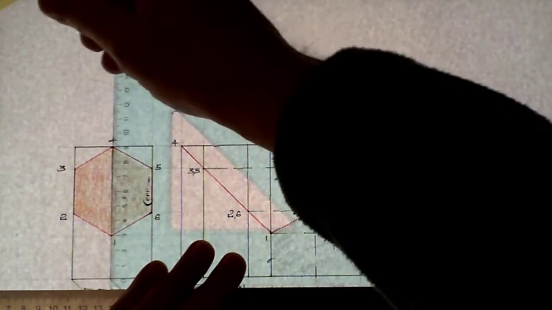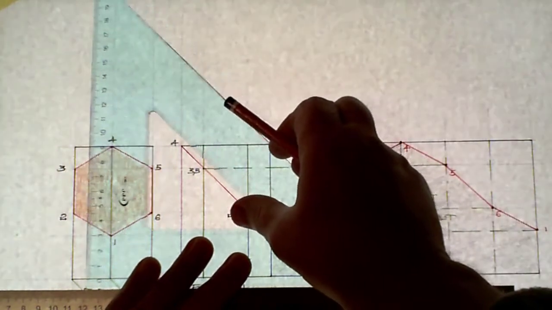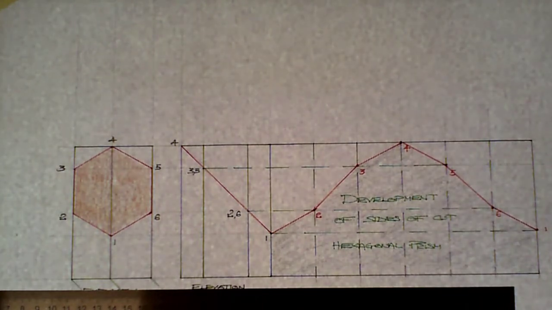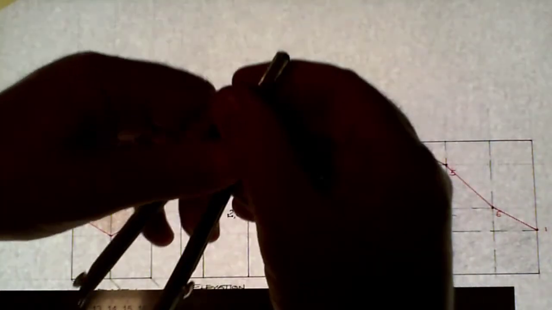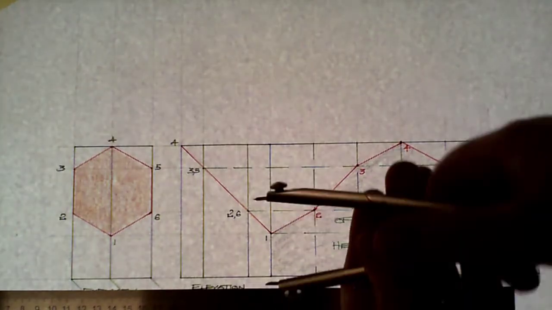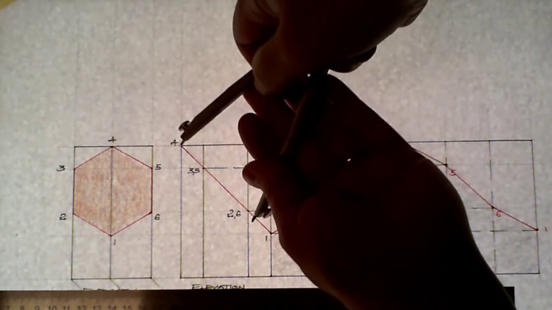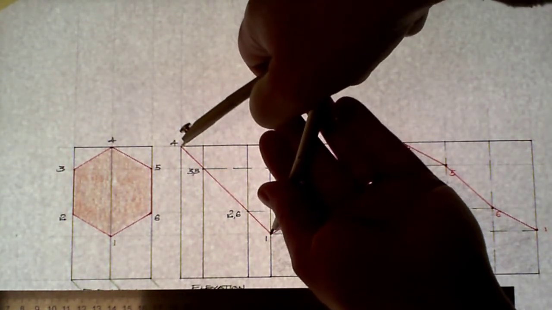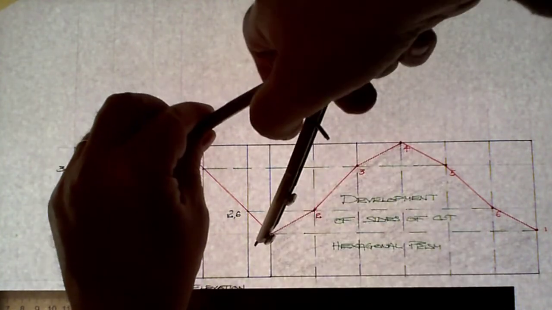So I'll bring my points up. Points 3. Okay. And now I'm going to use my compass. So using point 4 as a swivel point, I'm going to swing these points up.